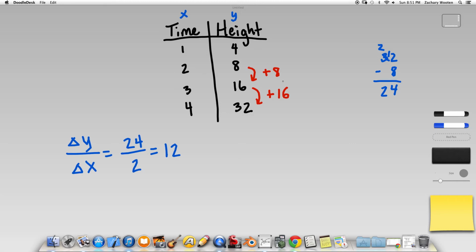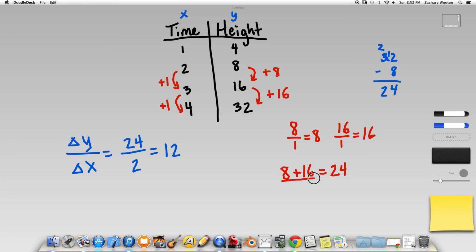So if you do the individual rates, that's a rate of 8 in 1 second, which is 8, change in y over change in x. So the rate of change from here to here was 8 over 1, which is 8, and the rate of change from 3 to 4 seconds, again that's only a 1 second difference, was 16 feet for that 1 second, which is 16. So the average rate of change, average means add them up, divide it by how many there are, so we were just concerned with those 2 seconds. 8 plus 16 is 24, and then again go back and divide by 2, because there were 2 time periods we were looking at, and 24 divided by 2 is 12.